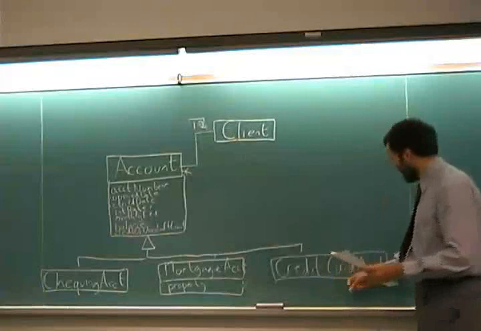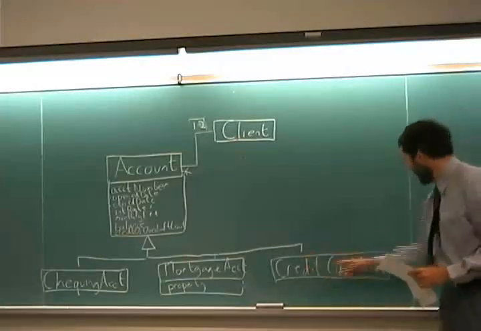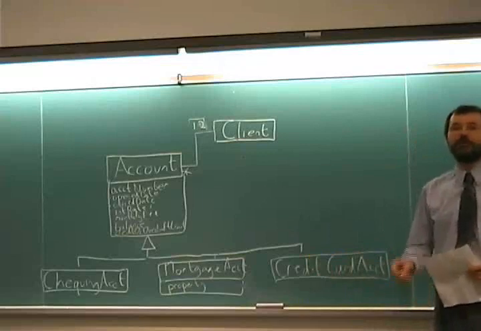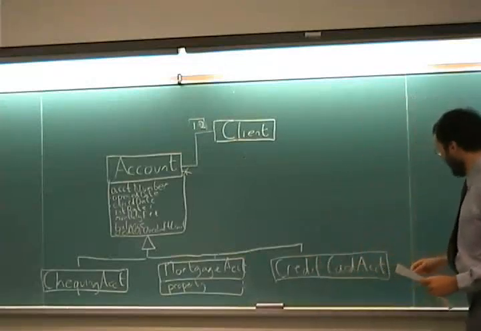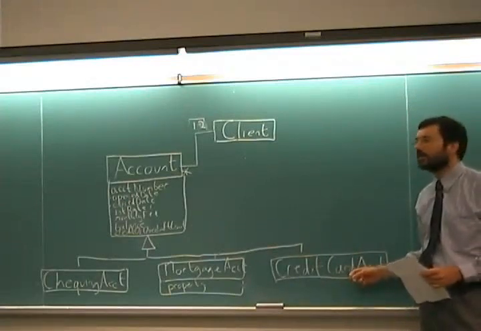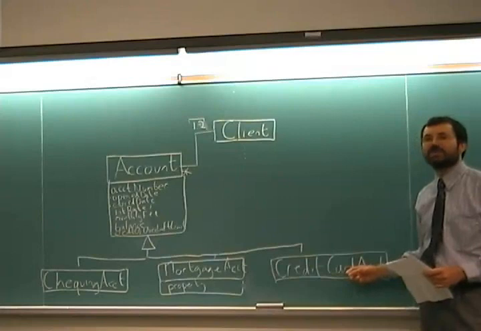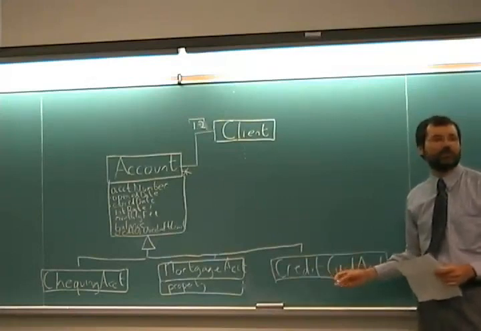What about credit card? How are we going to deal with credit cards? What information do we have about credit card? In fact, credit card accounts, it says here. What do we know about them? Yeah. Expiry date? Okay. Does a credit card account have an expiry date? Is that what has an expiry date? How many people think a credit card account has an expiry date? What does it actually say in the problem?